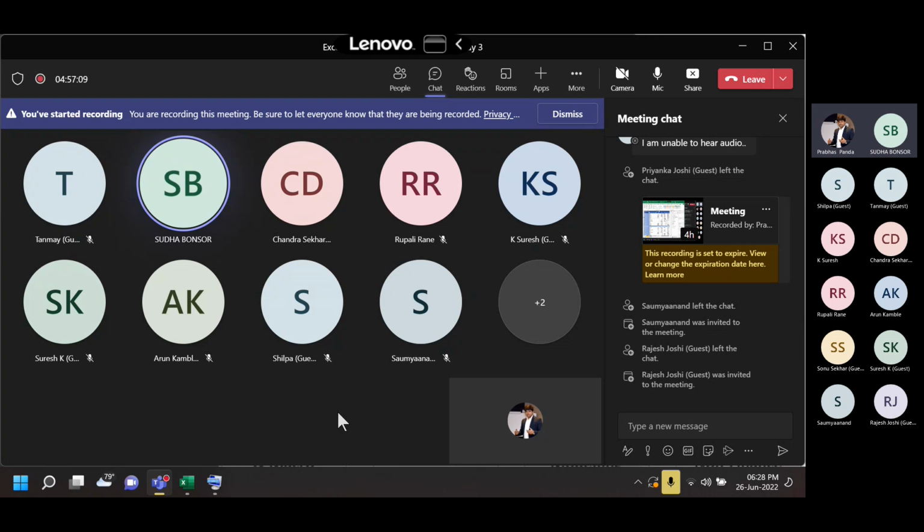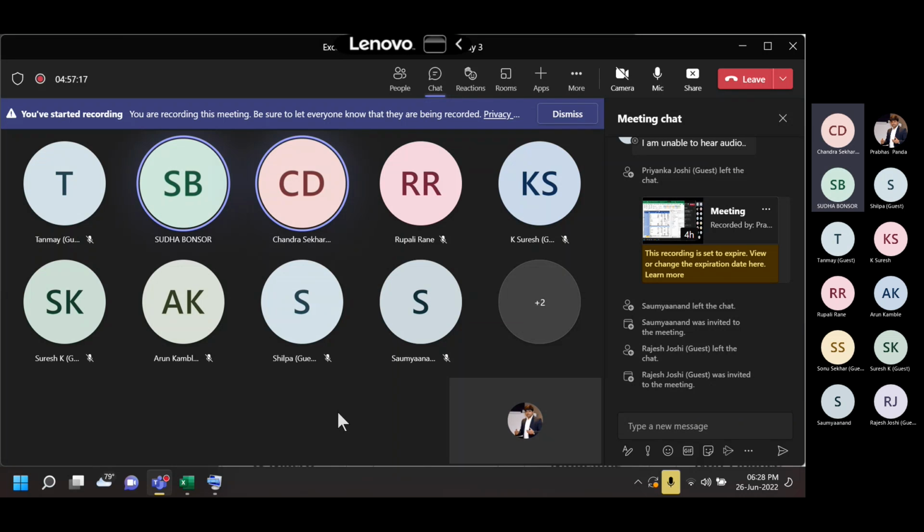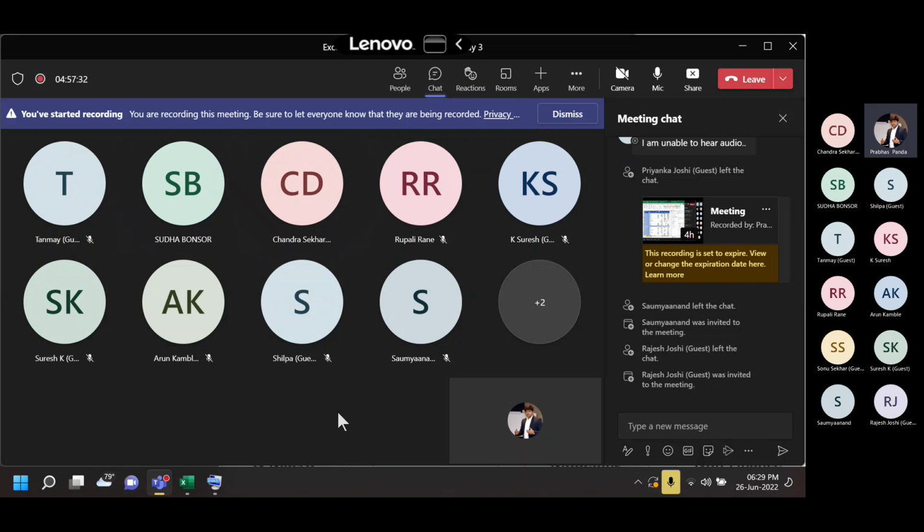So yes, people, any doubts, any queries? I have a query. Yes, Chandrasekhar. This is regarding this slicer: it only works based on a single data source, right? Not multiple data sources. So suppose I'm taking multiple slicers from two different data sources, it will not function even if I try to connect, correct? Of course, it will not.